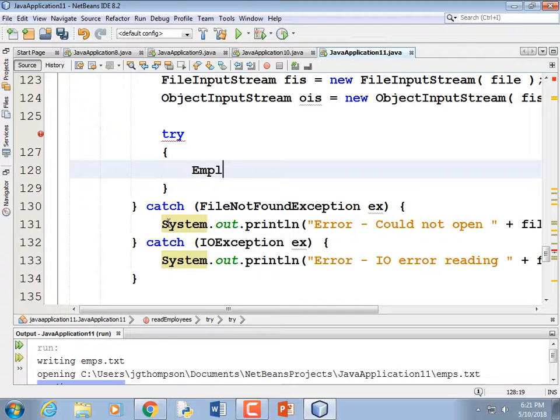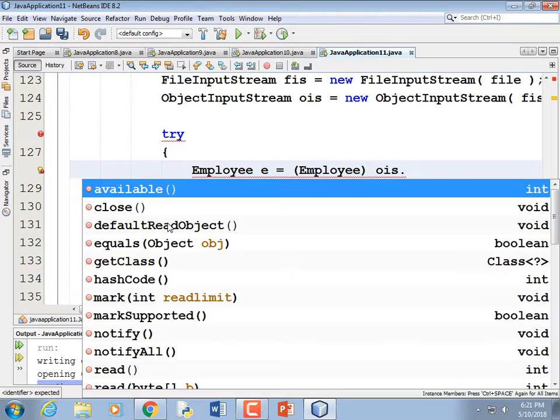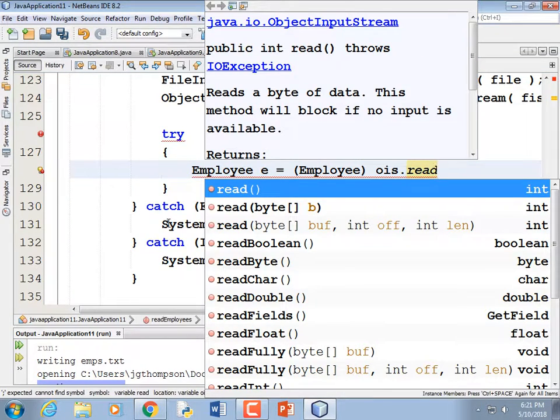We have an employee that we hope to get. Employee E is equal to, and when we read from an object input stream, we have to cast it to our type. So I'm going to do a cast. Employee E is equal to (Employee) ois.readObject.